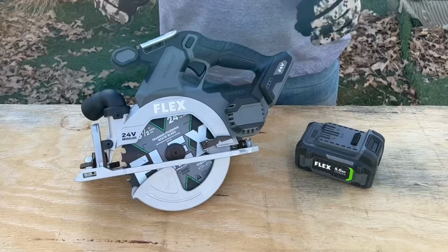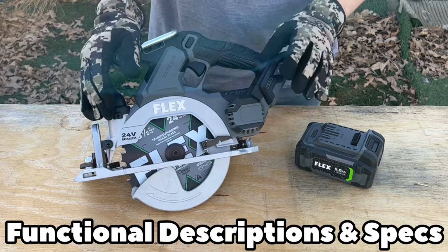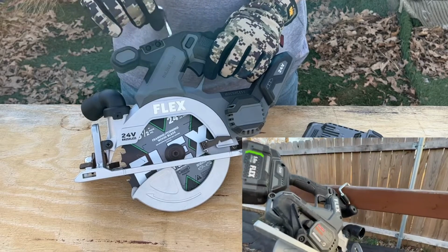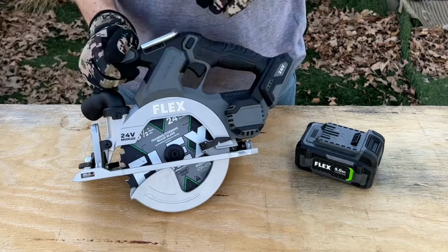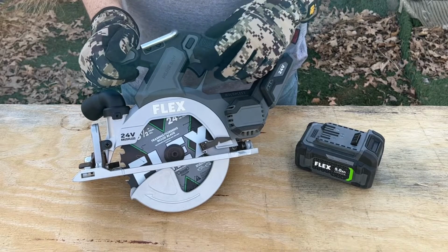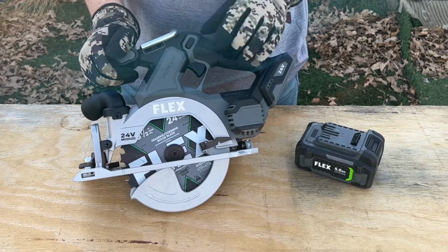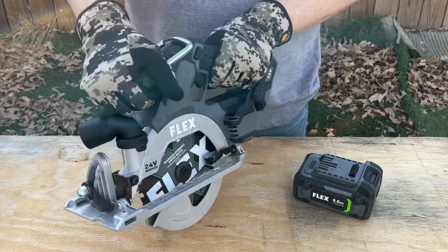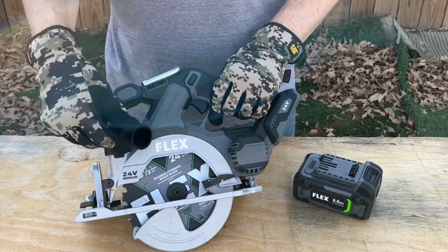warranty on it. Okay, let's go through some of the functional descriptions and specs of this amazing 24 volt inline circular saw by Flex. You got your rafter hook or saw hook right here. You have your auxiliary handle here, so you have your main handle with the trigger and the trigger stop or trigger lock button here. Gives you much more control and ability to manage the saw and direct it whichever way you need. So you got your vacuum hose adapter right here.